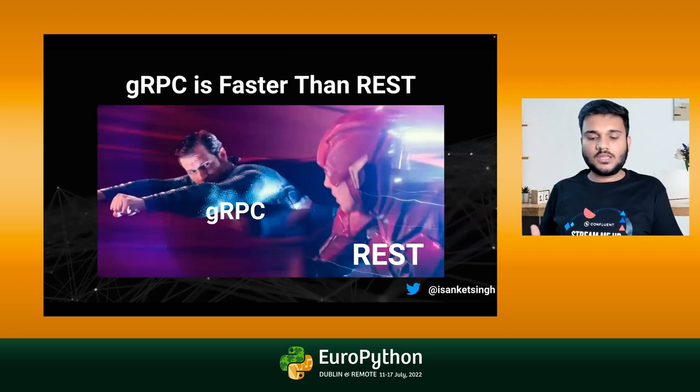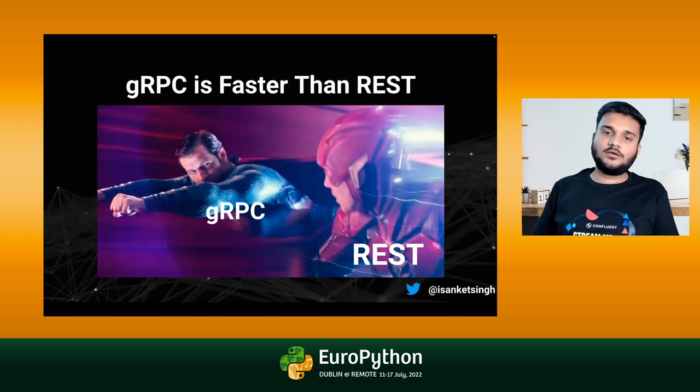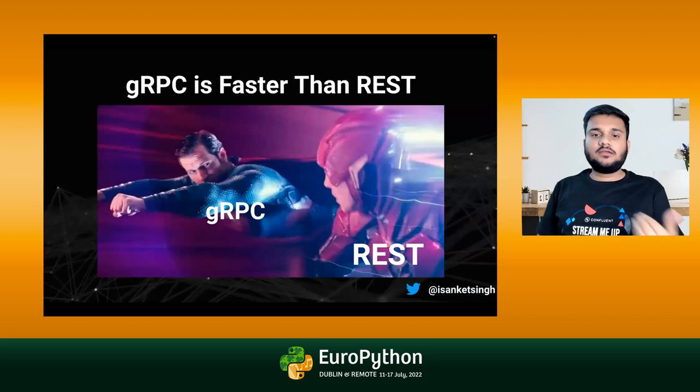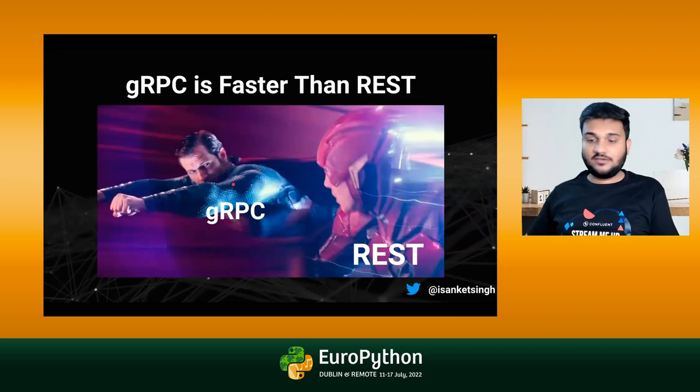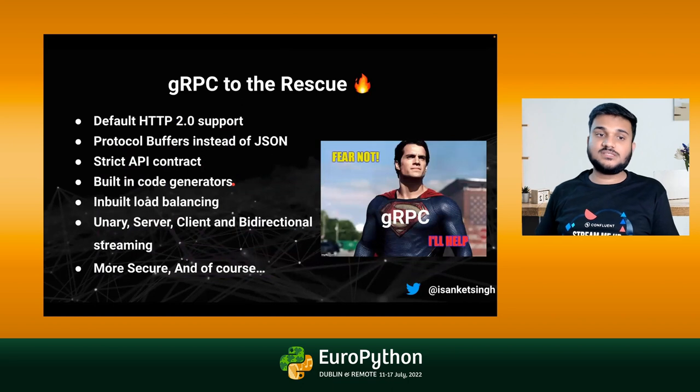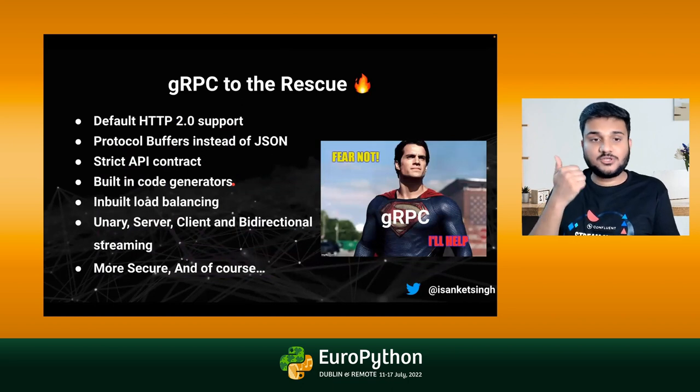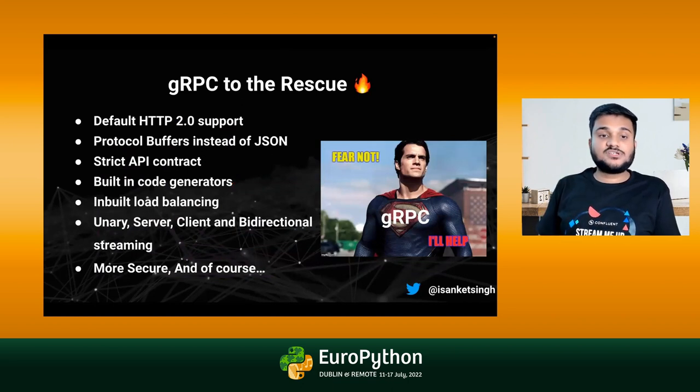So you can check out some of the Stack Overflow articles that I have linked in the speaker notes for the presentation. There you will find that in normal situations, in production servers, gRPC works around 7 to 8% faster than REST. And all of the features that we discussed just now for gRPC, that is protocol buffers, having HTTP 2.0, having the features of load balancing, all of these features combined help gRPC to be faster than REST, right?